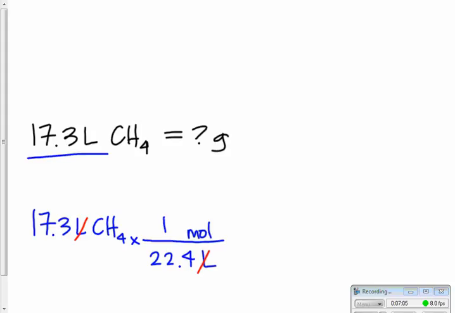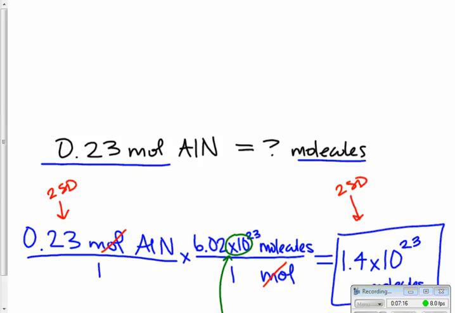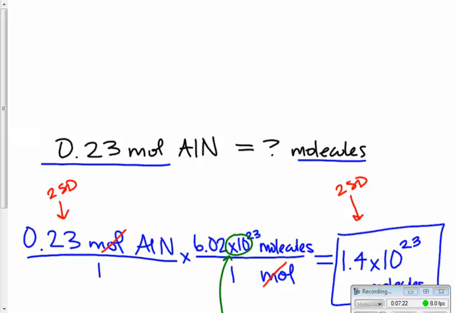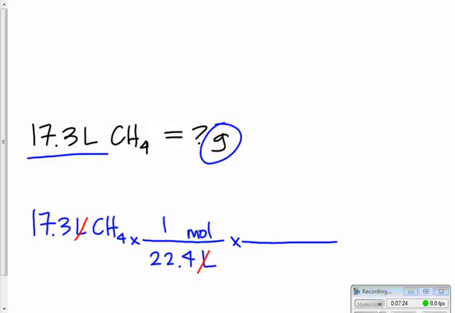Right? But I'm not done like the last one at this point because I want to find grams. So I have to keep going. So I just draw another conversion factor. And now I'm at moles in the middle. So now I have to do this step. Okay? So moles and grams are my conversion factor. So let's put our units in. Moles to cancel. So bottom, right, opposite. Grams on top. So it's always 1 mole. The grams is the only one that changes, and this is what you have to calculate for CH4.